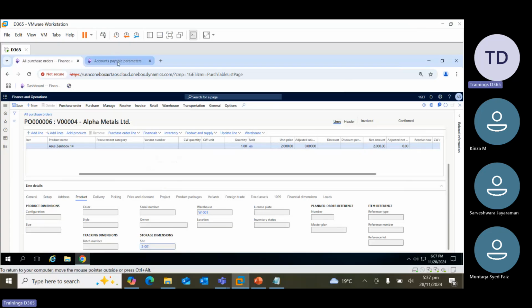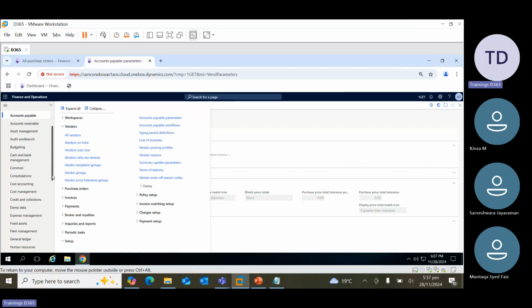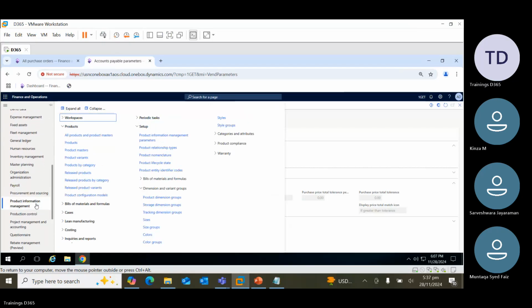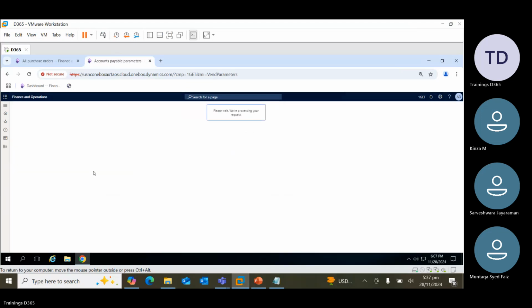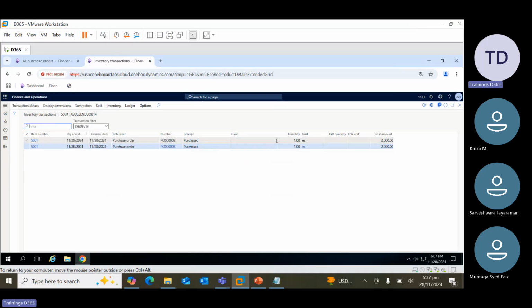Now, even if we go to the product also, for this product, if I go to the inventory and then to the transactions, you can see that we have purchased one for this laptop from PO2 and PO6.